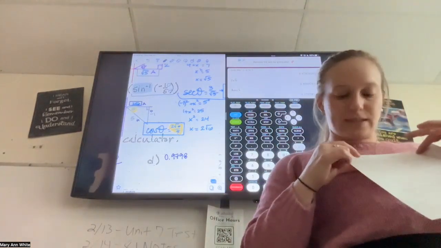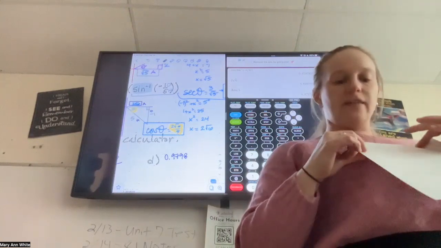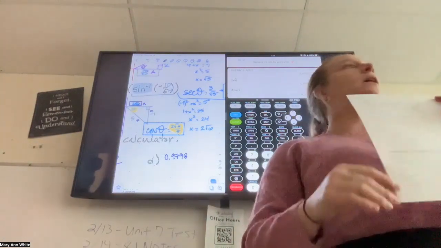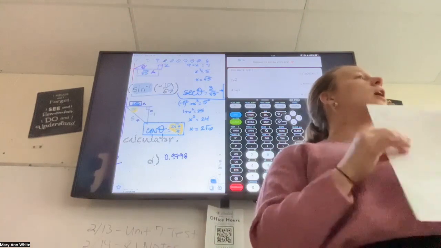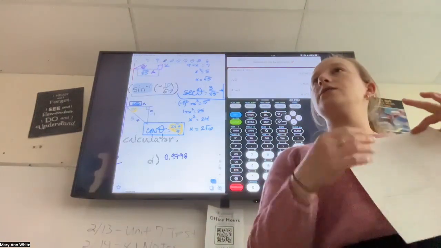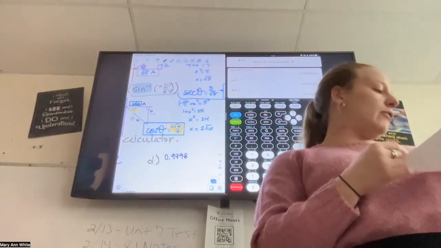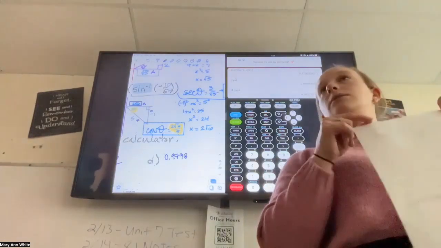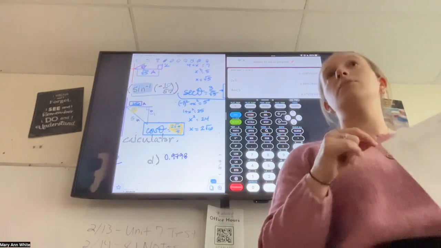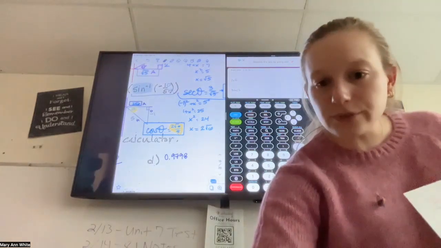because like the first one's tan, which is a little bit harder. The sine and the cosine ones are a little bit easier. Feel free to use your unit circle. I would not use your calculator on this one. Use your unit circle. It will give you the most exact numbers. And I don't care if you give me answers in radians or degrees. Anybody else questions? Okay. I'll just pause this for now.